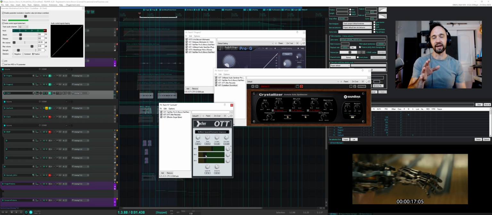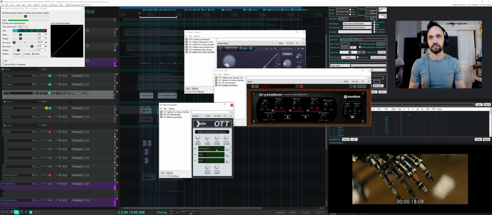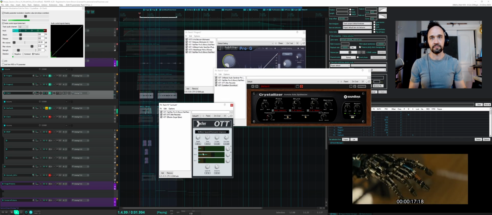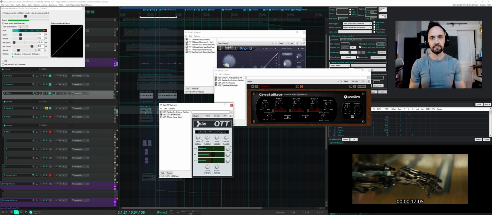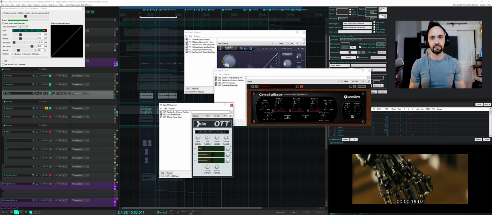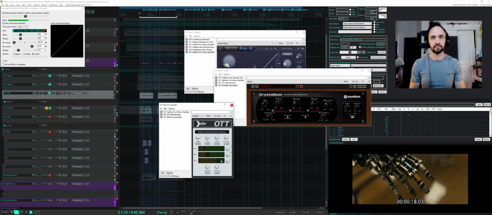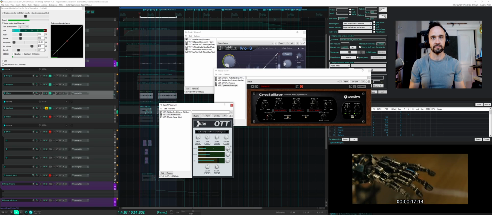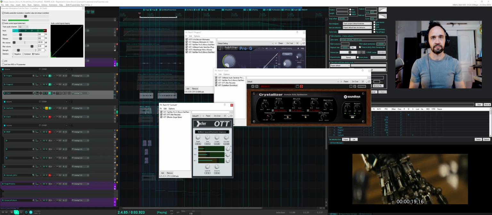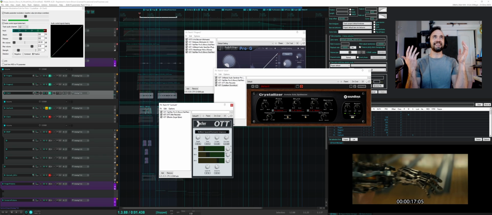So very simply, by reducing the lows and the mids, this thing sounds sort of high and it fits the hand. But if I wanted to say make it huge, that easy.